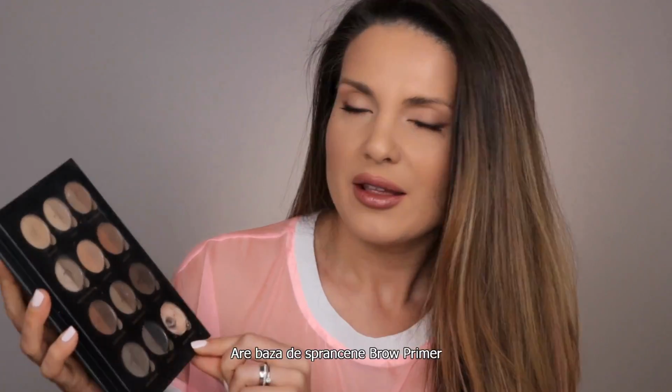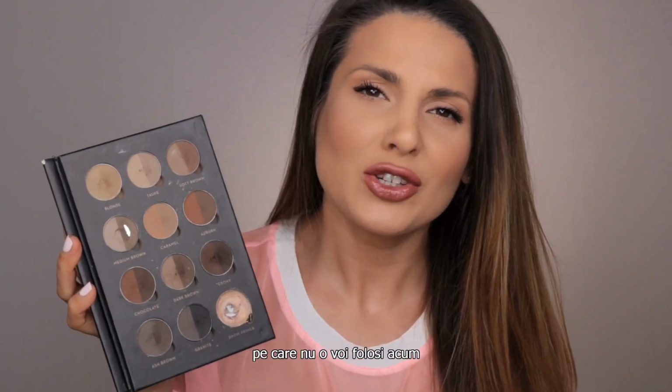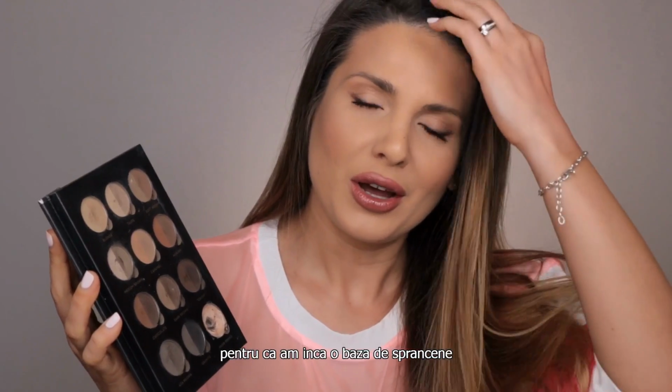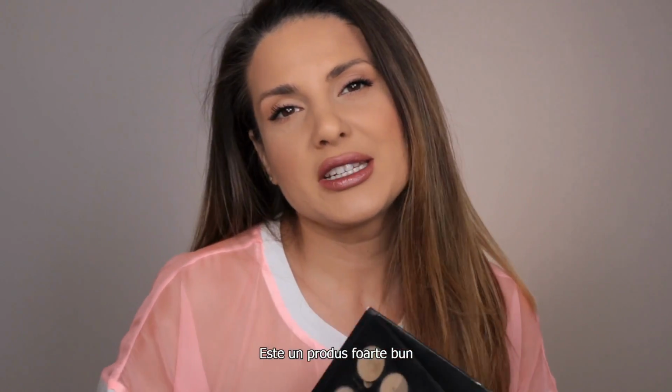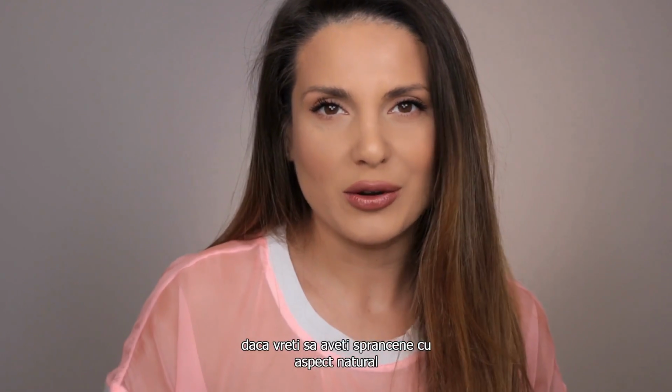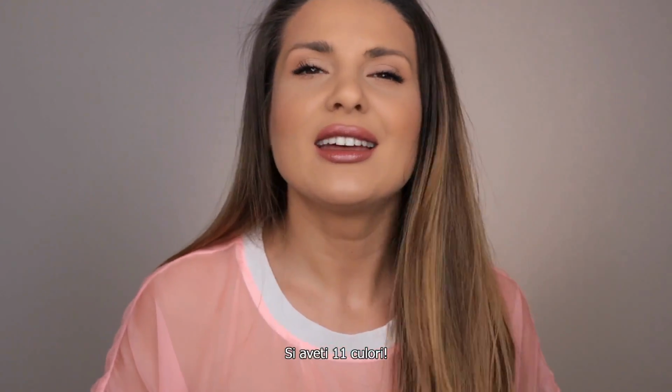It has the brow primer in here, which I'm not using right now because I have another brow primer and this one got pretty dry. This is a great product if you want to have natural eyebrows, and you have 11 colors.